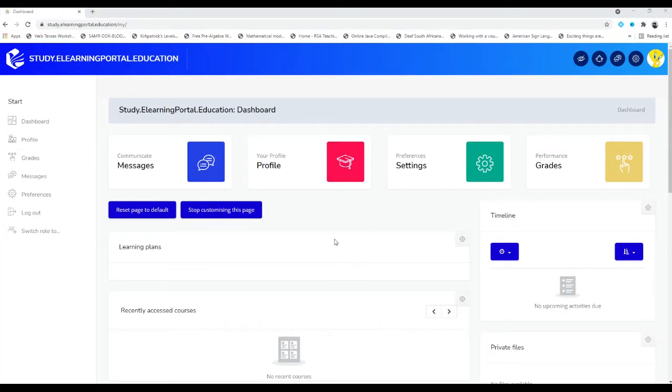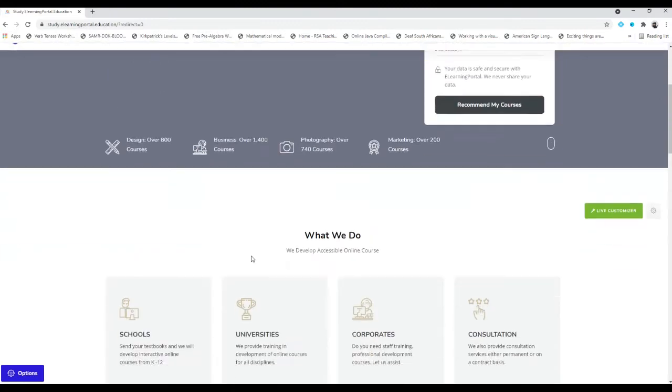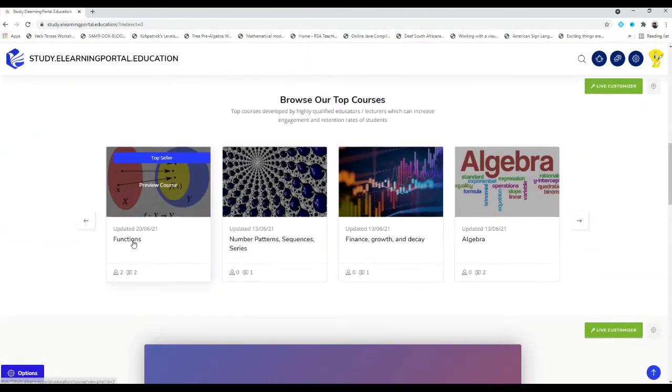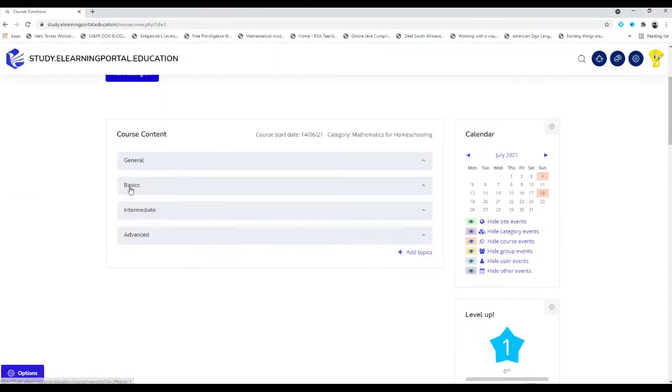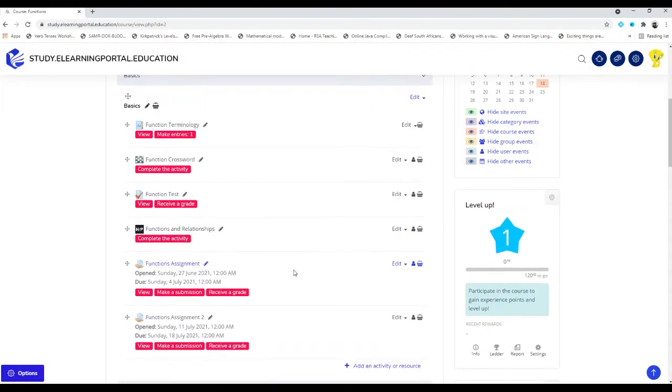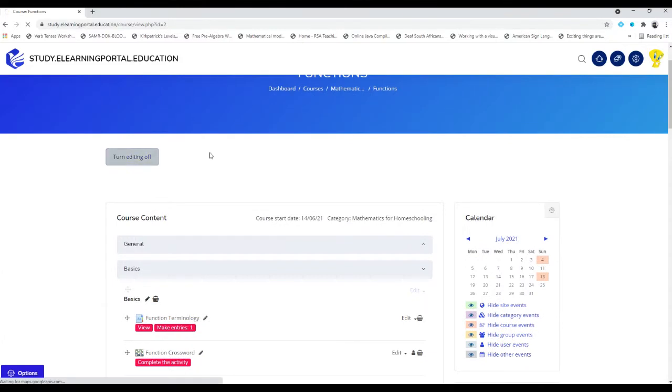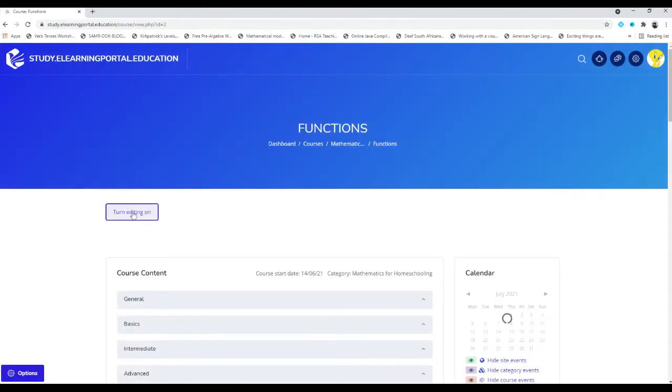Okay, so in this lesson, I'll be showing you how to create a quiz within our mathematics course. Previously we've added all the activities within the course, but now we are going to move on to the assessments. And the best way to assess on Moodle is by using the quiz module or the quiz activity. So once again, make sure that editing is turned on by clicking on Turn Editing On.